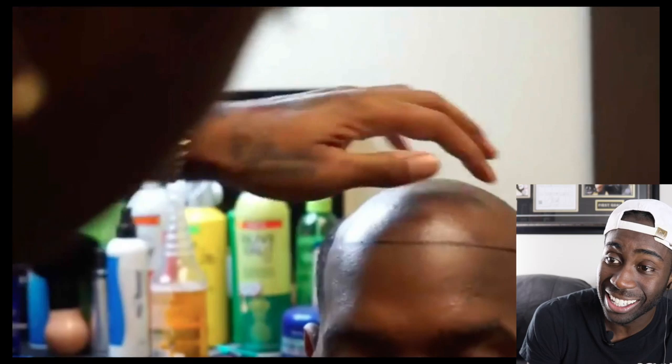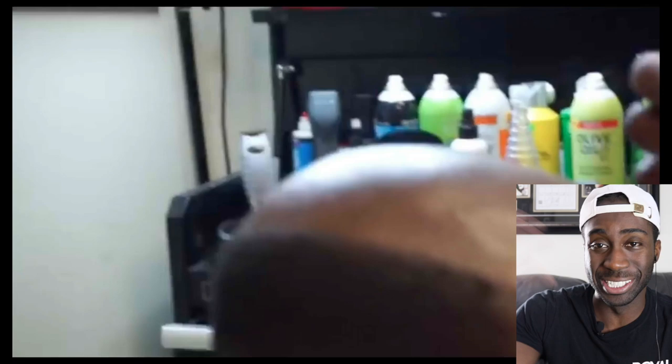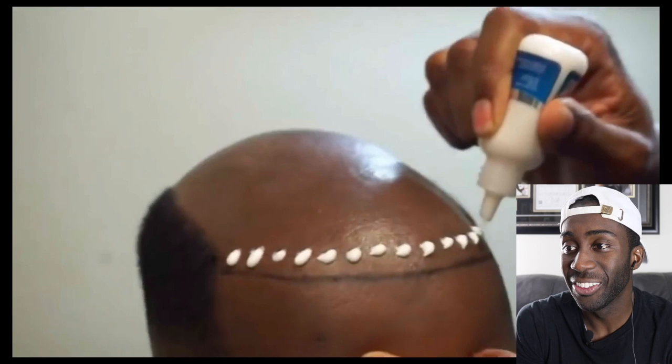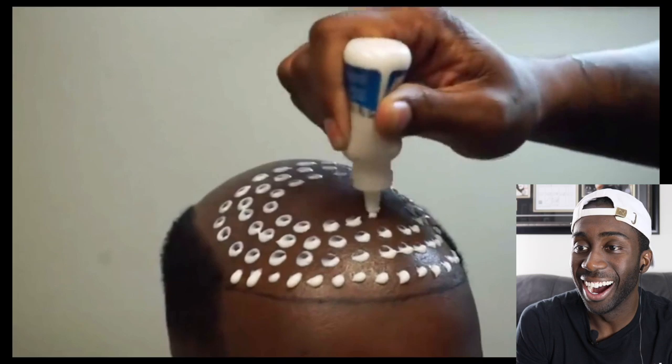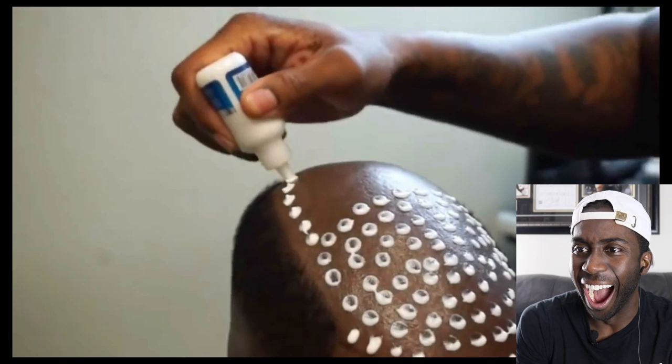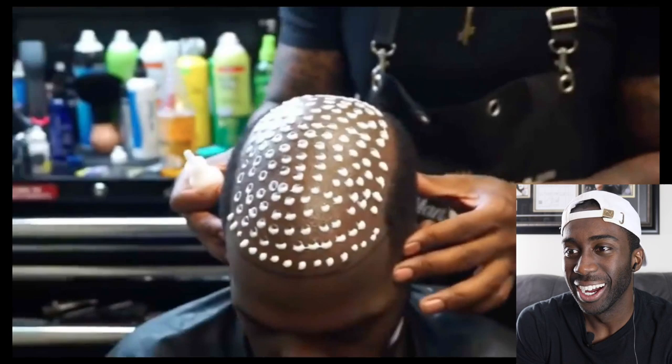I like to start off having it like a one and a half or two — that's a good length for applying these units. After I get my line on, the next step is gonna be applying the glue. The way you apply the glue is very important. You don't wanna put on too much glue. If you're a beginner and you're just starting these units, I suggest you apply the glue the way I'm doing it in the video. What I like to do is apply dots all over the scalp so I get a nice even coat without overusing the glue. And it also helps with drying — I want it to dry evenly. You can use two to three coats of glue; I only use two because the hair sticks very well.